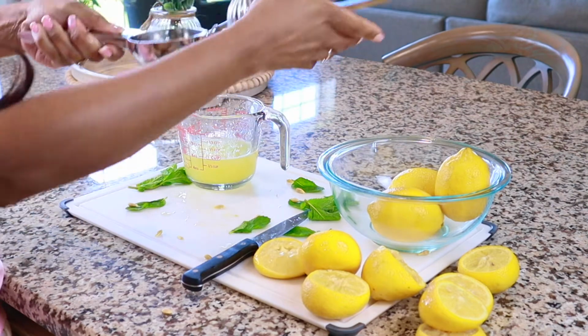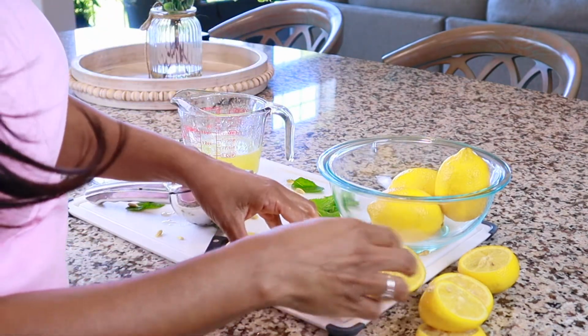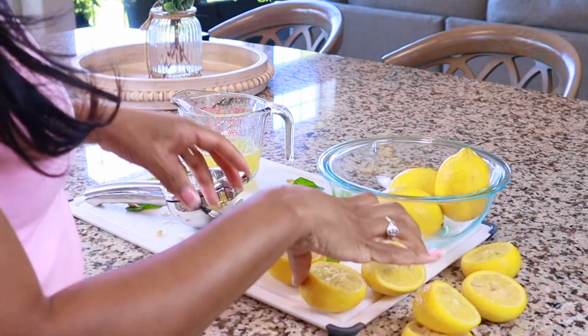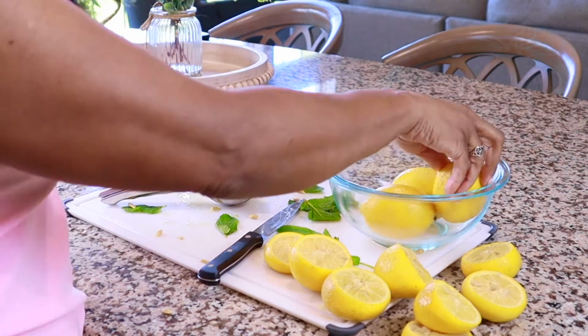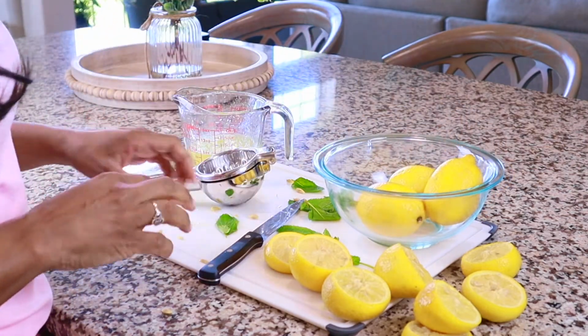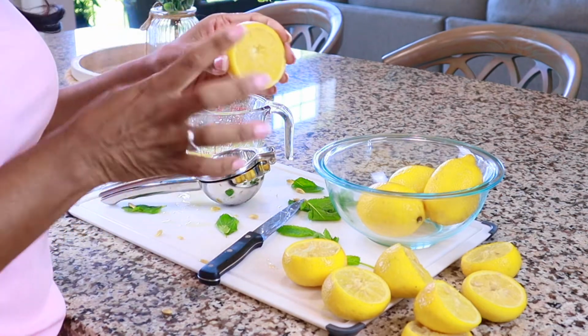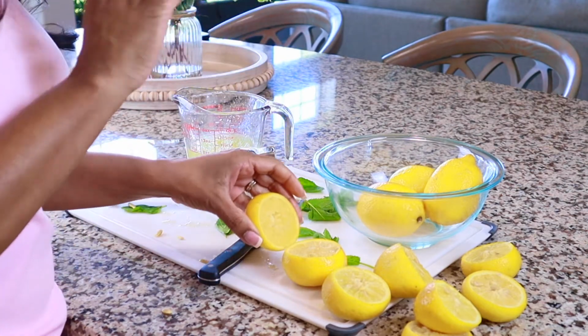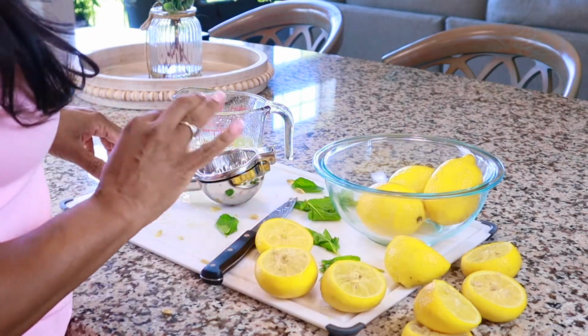Okay, I have my cup of lemon juice, as you can see, and I use exactly 1, 2, 3, 4. Well, I use 4 lemons to get my cup of lemon juice. Also, you may want to save like this, and you can cut up some little slices to put inside of your lemonade or to garnish your glasses. So just kind of keep these to the side. So let's move to the next step.